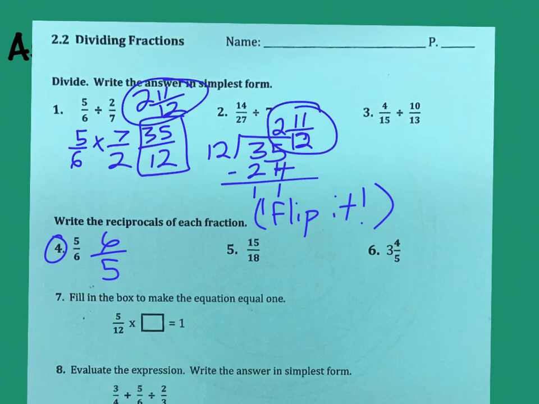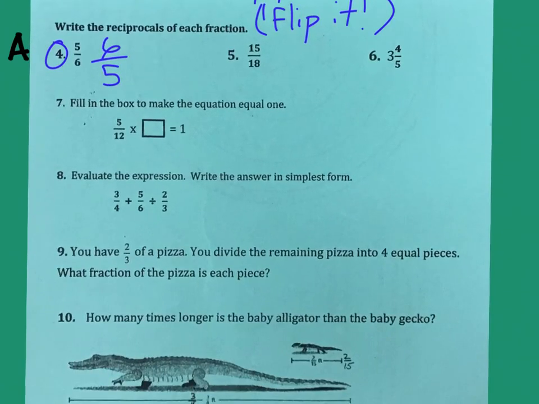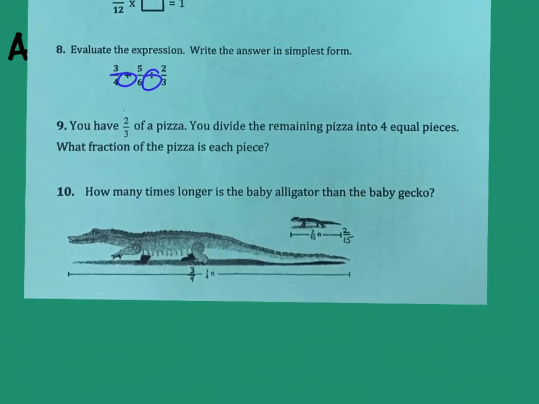All right. So, I think you can handle numbers 1 through 6 now. Let's look at number 7. Fill in the box to make the equation equal 1. So, really, I'm going to give you a hint. Reciprocal. Got to do a reciprocal on that. Evaluate the expression and write your answer in simplest form. I'm going to give you a hint on this one. You have to divide before you add. That is the order of operations. Okay? So, you have to do that division and then add the three-fourths. Looking at number 9, you have two-thirds of a pizza. You divide the remaining pizza into four equal pieces. So, I'm going to write this one out for you. So, you've got two-thirds divided by four. And, to help you out, four over one. Because we can change a whole number into a fraction by putting it over one. Now, this one says, how many times longer is the baby alligator than the baby gecko? I want to see if you can do that one on your own. That one's a little bit challenging because they throw that word times in there. But, don't get confused. We're still using division.